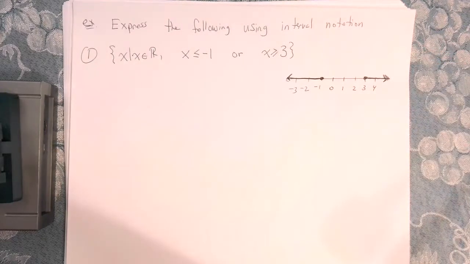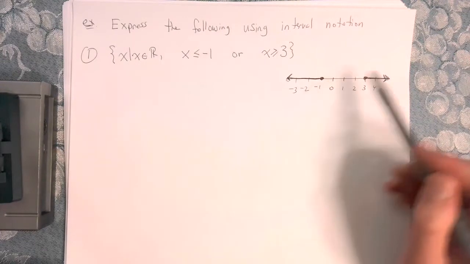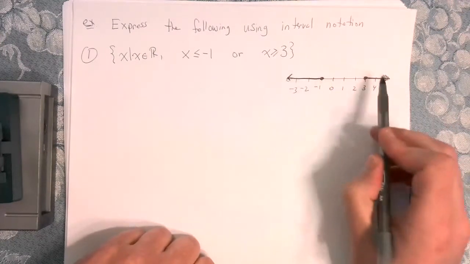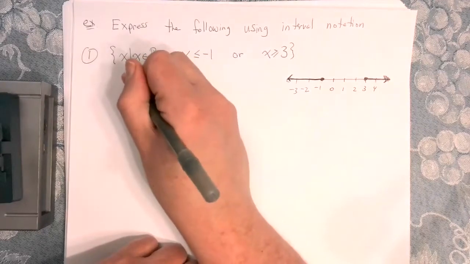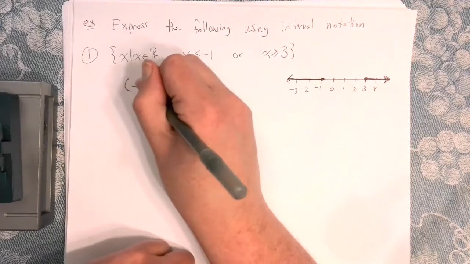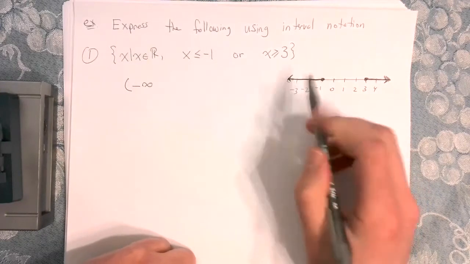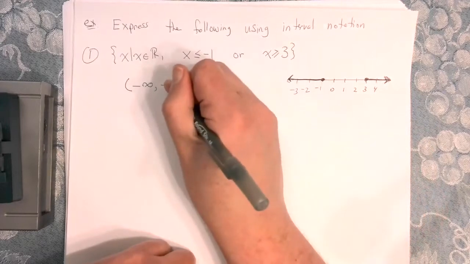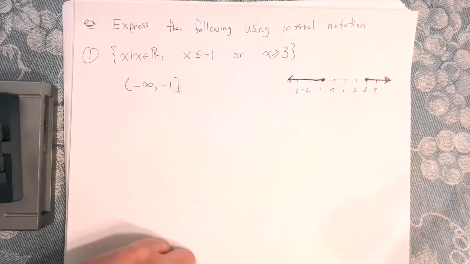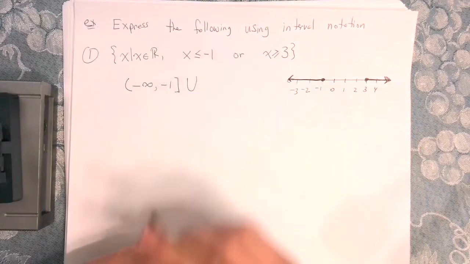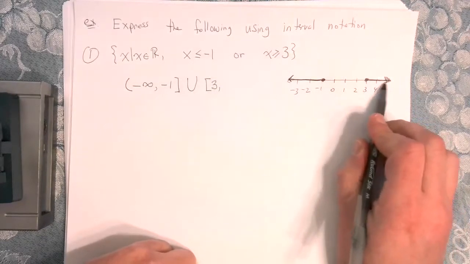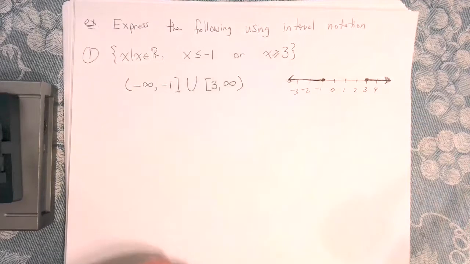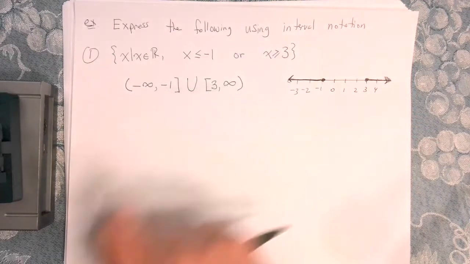So maybe, yeah, that's a good thing to think about. If you're stuck, maybe a picture can help. Okay, so let's think about this. We're interested in x's that live here or here. Well, I know that or goes with union, so it looks like I'm interested in the following. So for interval notation, -infinity, because it's going forever to the left, it's going to stop at -1. We want to include that because of the closed circle. Or, so union, we're interested in elements that are at least 3, and we're going on forever here. So we've got the union of 2 intervals.